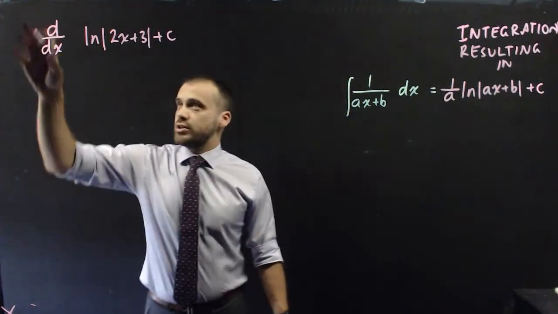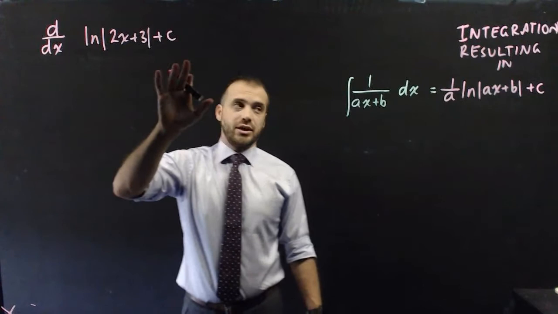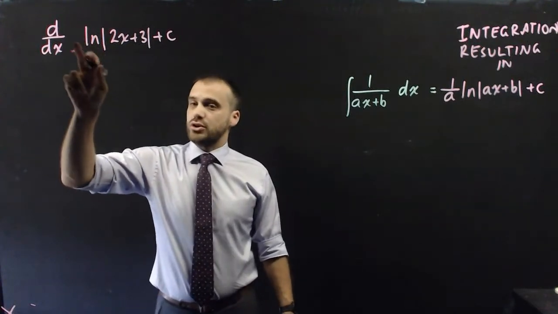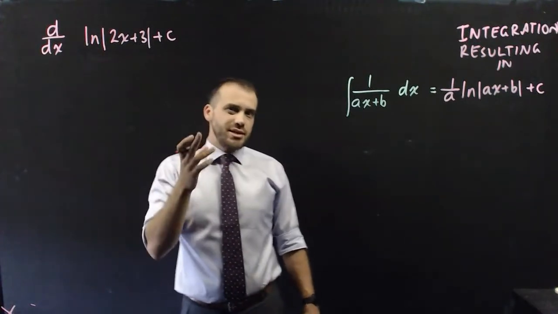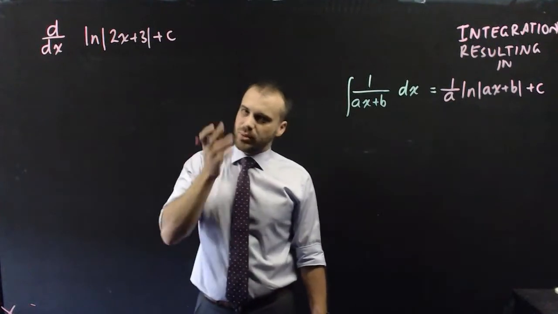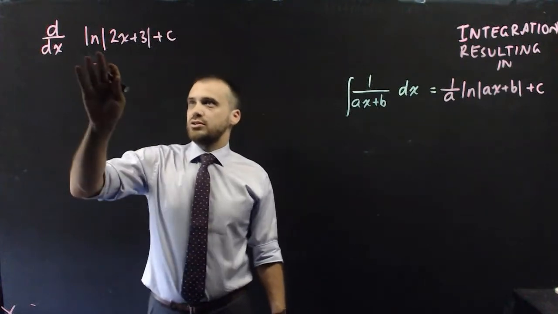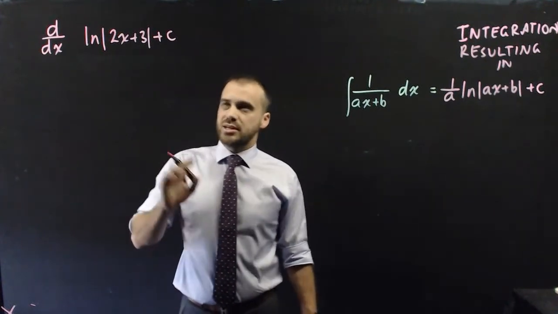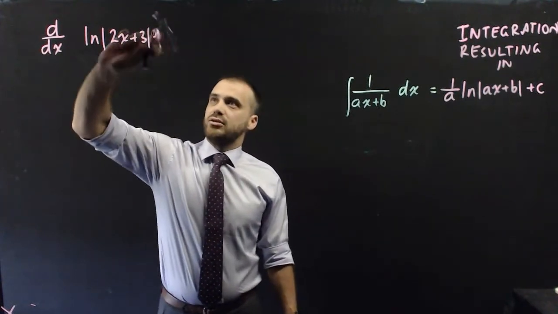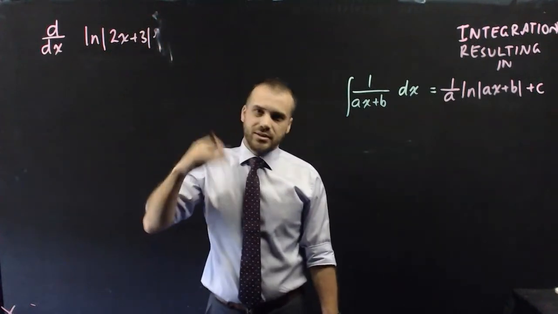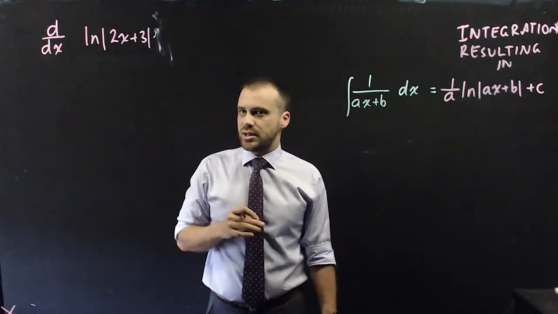All right, so what I have here is find the derivative of that. Now, you notice I don't have a little 1 over 2 here. We'll get to that in a minute. And the plus c, well, the plus c could be any number. But when I derive that number, it's going to disappear. So, finding the derivative of all of this with the plus c is going to be the same as finding the derivative without the plus c. So, let's make our life a little bit easier.